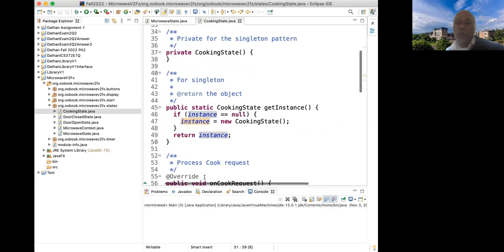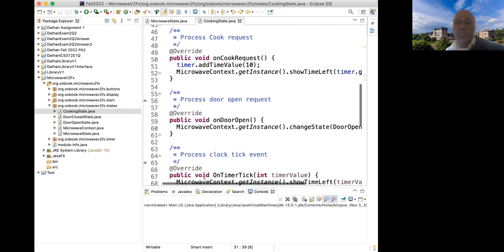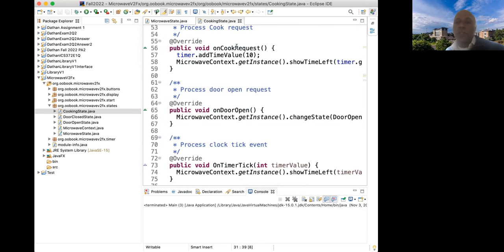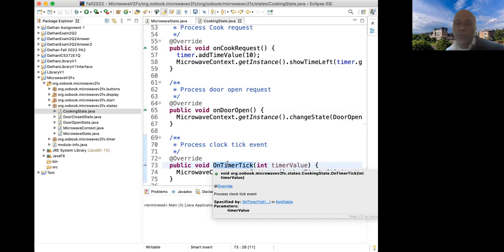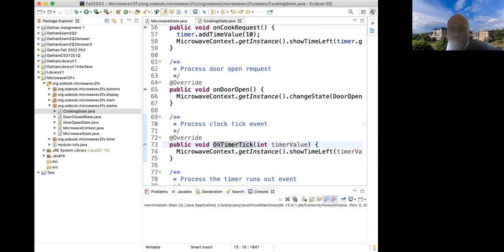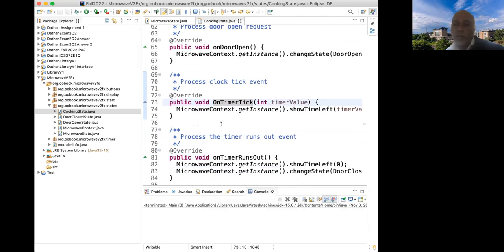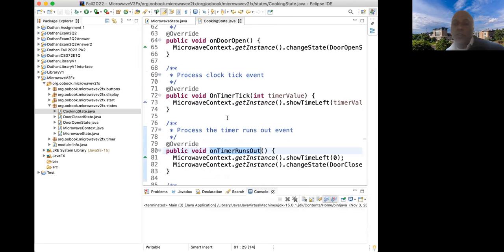And you can see that it implements on cook request, on door open, what to do. Oops, I had this capitalized. I shouldn't have it as capitalized. What do you want to do when the timer ticks? What do you want to do when the timer runs out?